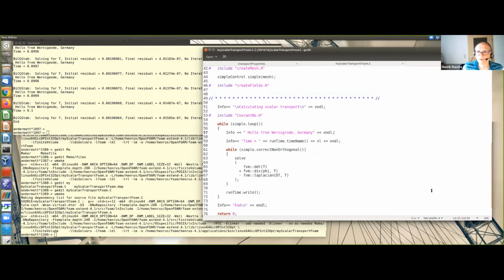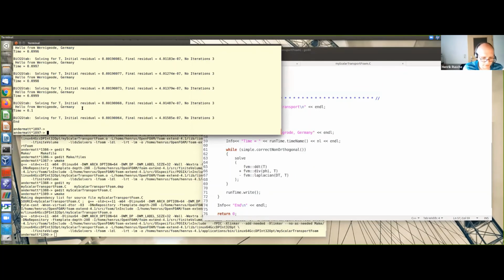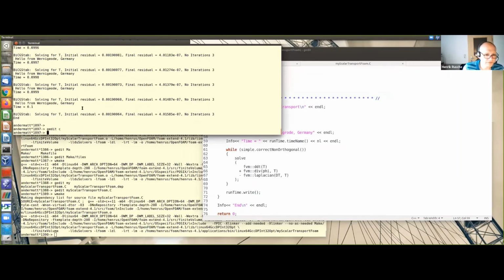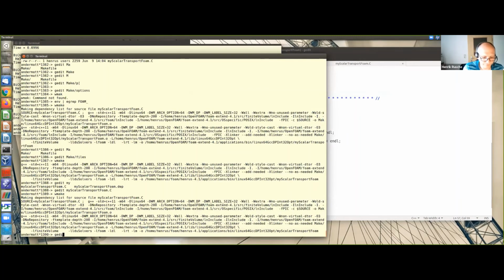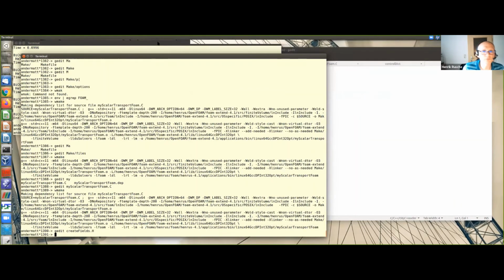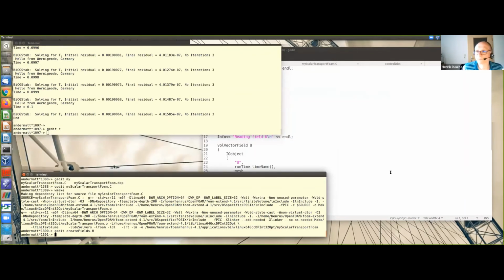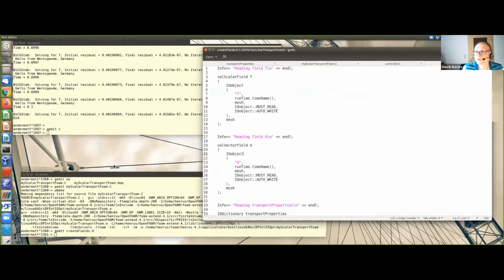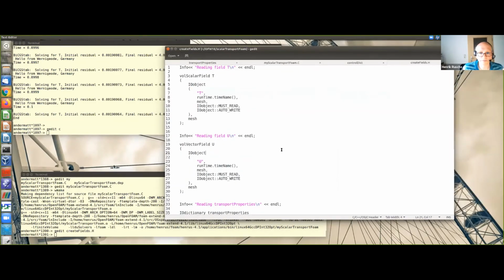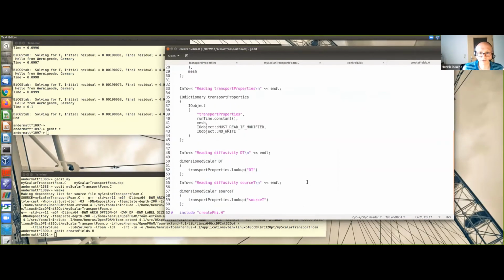Now we can start changing create fields. I'll move that a little bit down. Here we go. Create fields. So what we were about to do, actually I copied it. I saved it before copying.